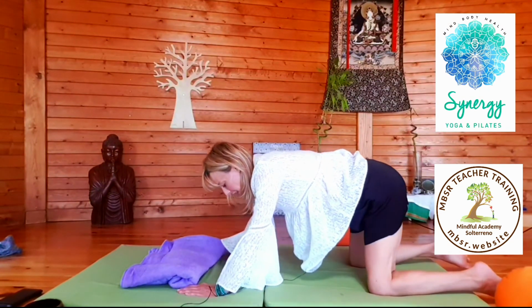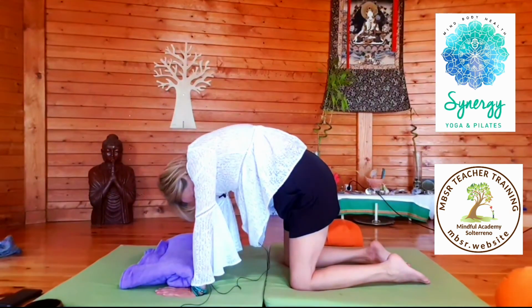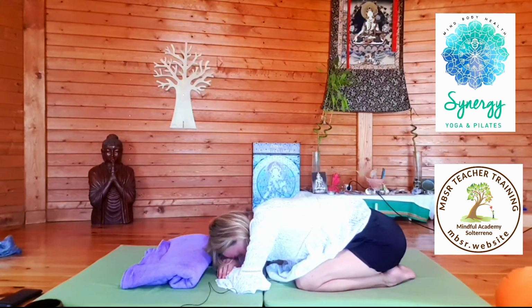And then just taking a moment to bring your awareness back again into the room, into the shape. And then we're gently going to ease out of that shape. So we do whatever we need to let go of that little back bend. Perhaps a cat-cow again, that rolling sensation through the back could be an option. Or you might just wish to rest back into this nice little cocoon here, letting the head come down. So whatever feels best for you again.